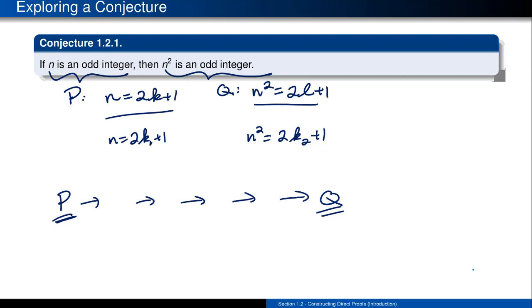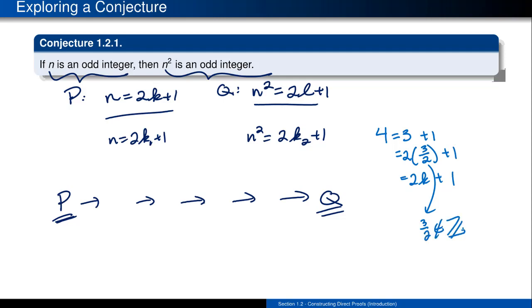The example that I sometimes go to is that I can actually make the number 4 pretend to look like a very nice odd number. The example would be that I'm going to write 4 as a 3 plus a 1, and what I want to do is see some 2 in front of that thing. Well, I can factor a 2 out of that 3. All I have to do is factor a 2, and then what I'm left with is a 3 halves plus a 1, and you're like, oh, this thing looks like 2k plus 1. The problem, though, is that this little 3 halves is not an integer. So it fails that really big assumption. So in this case, if I break that thing down, seeing some type of division, I might not actually be dealing with an integer.